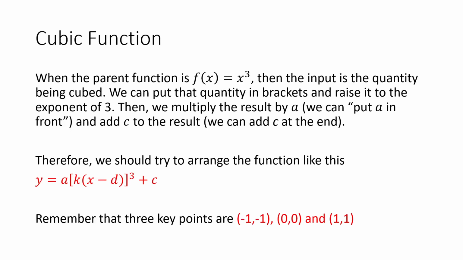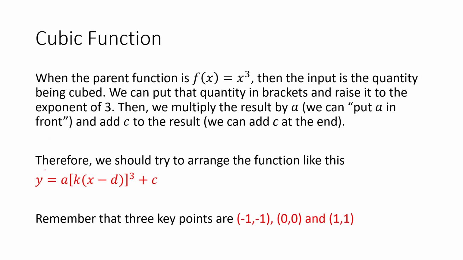Now, how about the cubic function? When the parent function is f of x equals x cubed, then the input is the quantity being cubed. We can put that quantity in brackets and raise it to the exponent of 3. Then we multiply the result by a. We can put a in front, and add c to the result. We can add c at the end. So therefore, we should try to arrange the function to look like this at the bottom.